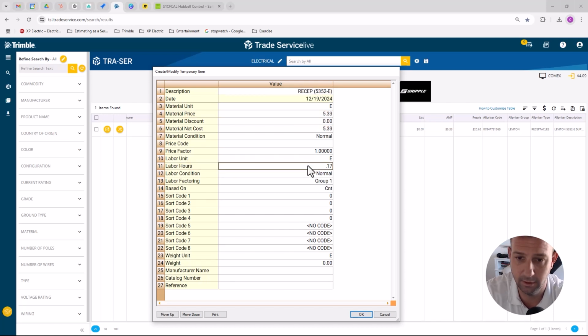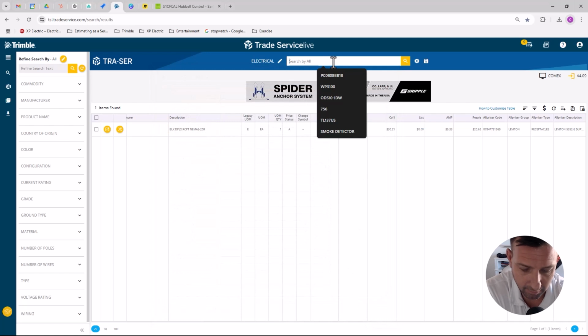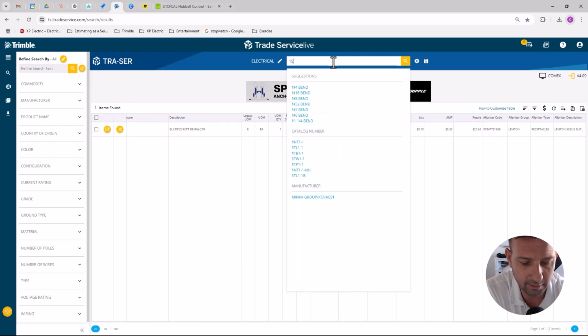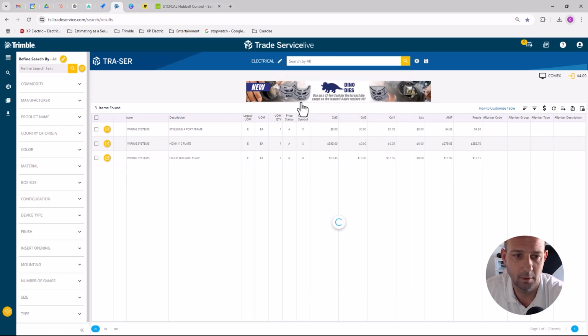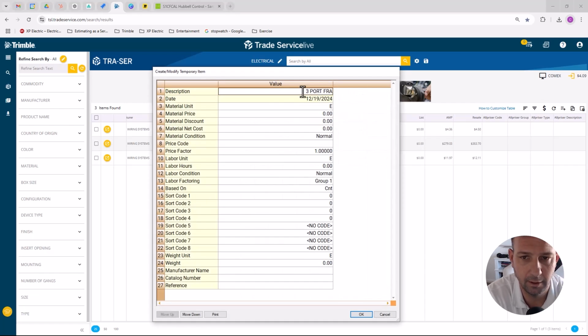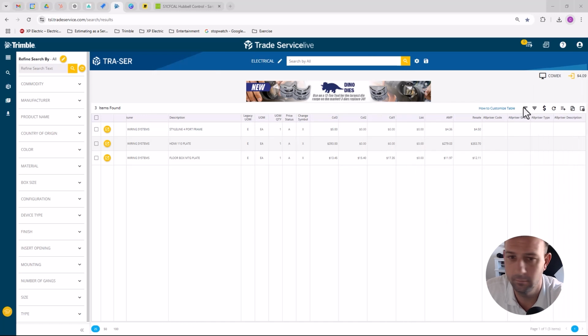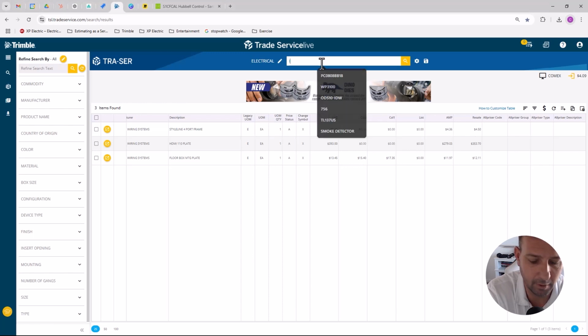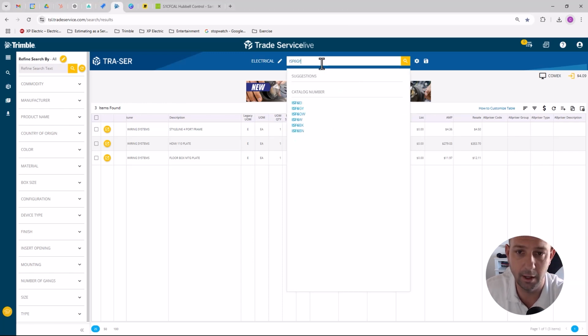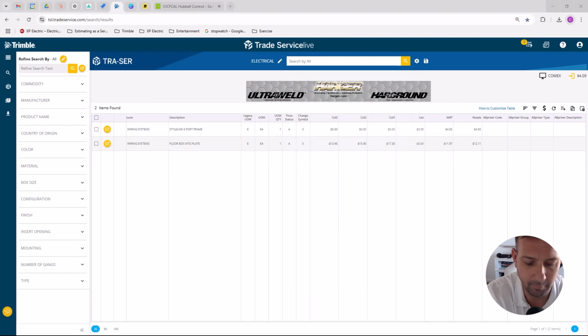Then we're going to do the ISF4GY, the 3-port frame, 4-port, $4.36 each. And then also we've got that ISF6GY, a 6-port frame, and that costs $5.